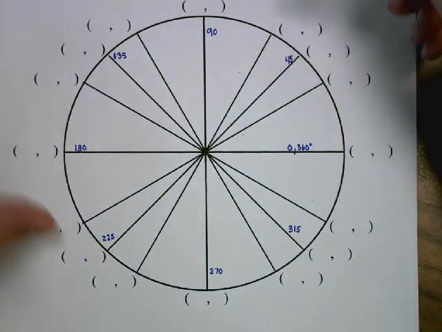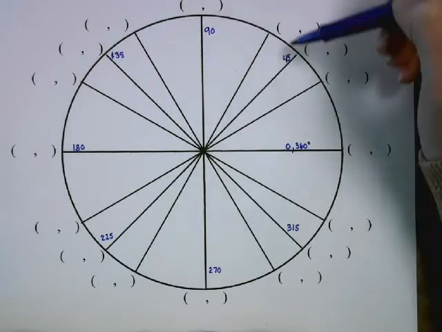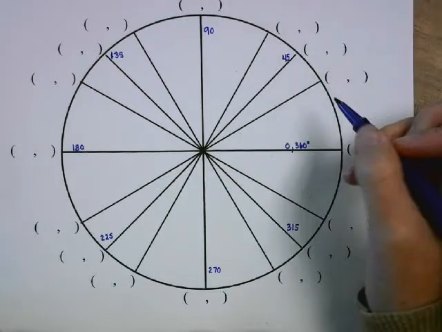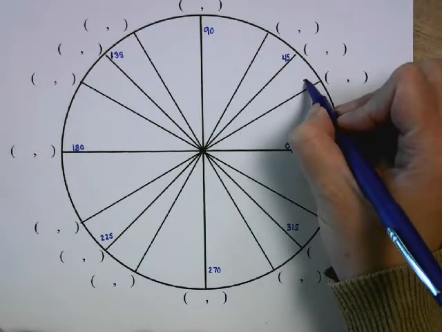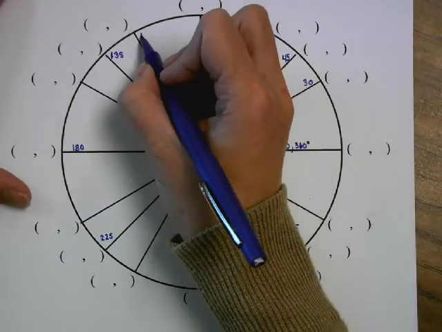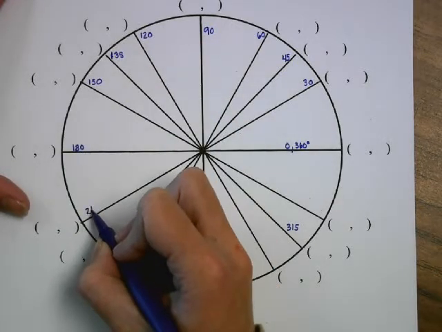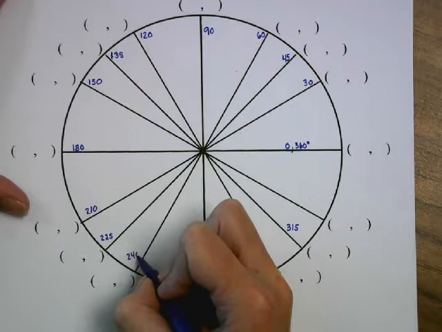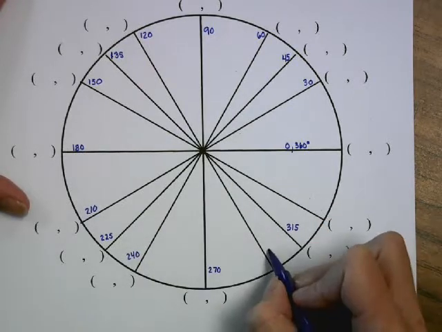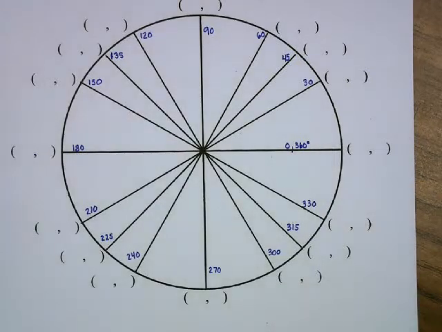Okay, the ones left over, if we look here, this is split up into 3 equal pieces. So this is 1/3 of 90, which is 30. So we're just going to count around the circle by 30 degrees. So 30, 60, 90, 120, 150, 180, 210, 240, 270, 300, and 330.